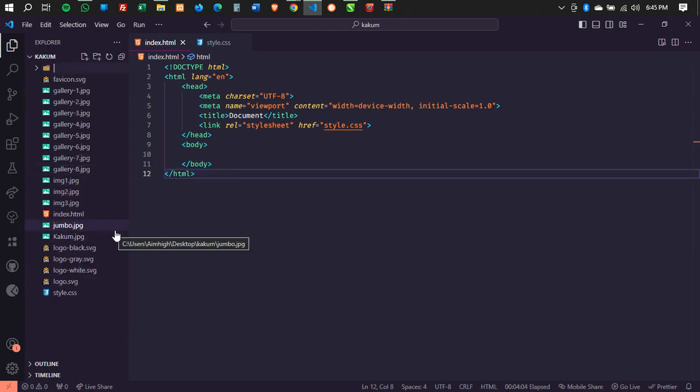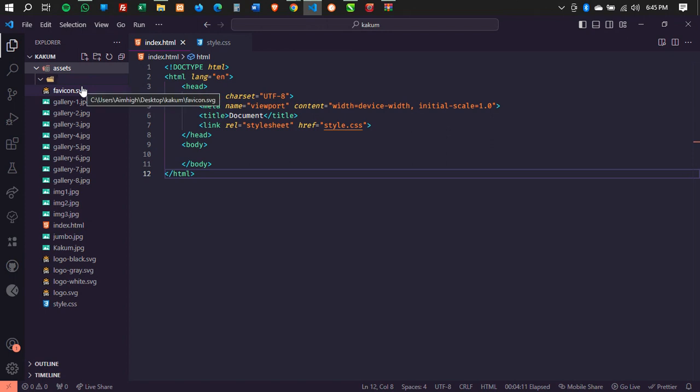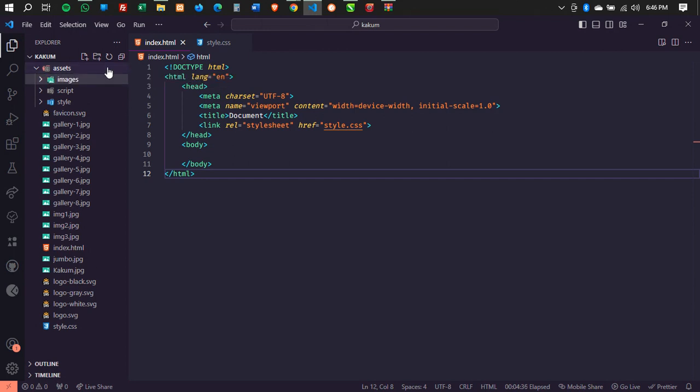So I'm gonna create a folder called assets, and then I'm gonna click on the assets folder, then create a new folder again. That's gonna create a new folder inside the assets folder. So I'm gonna name that styles, or I just say style. Then I'll select the assets folder, create a new folder again, and call that script. That will be for JavaScript files. Then I'll click on that again, create a new folder, and call it images.